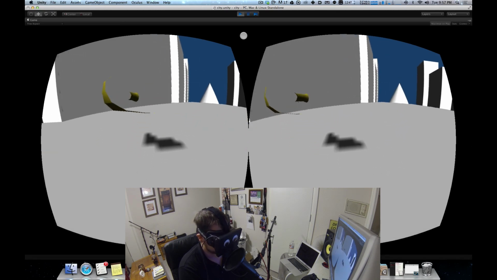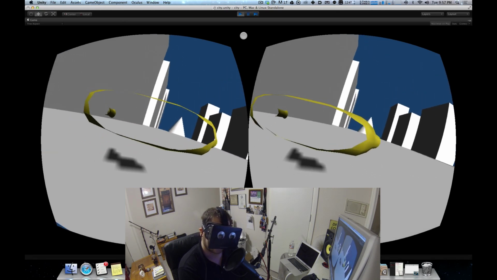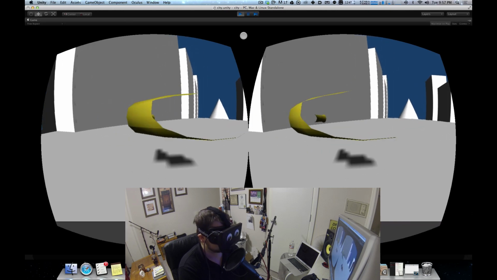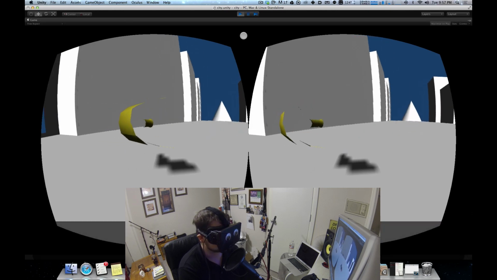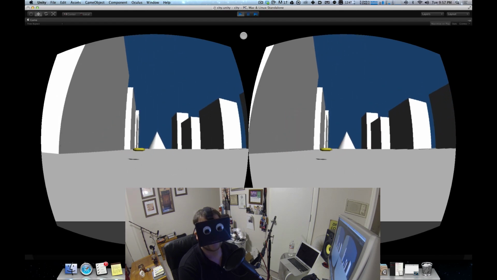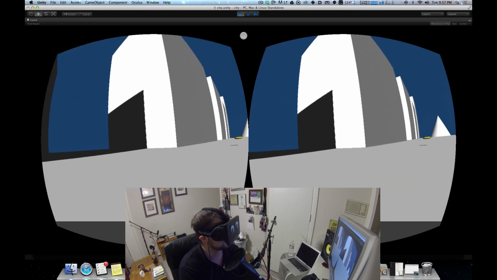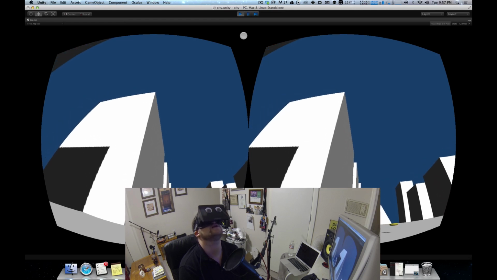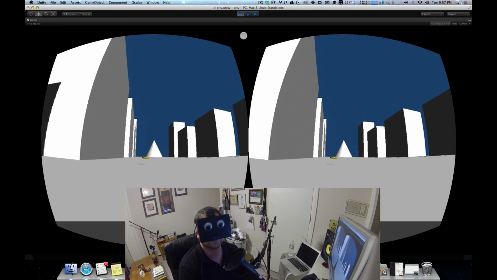Now, you might get some issues here with back culling. You might have to adjust that because you start to go through objects if you get too close. So you can see I have to look up all the way to see the tops of these buildings.